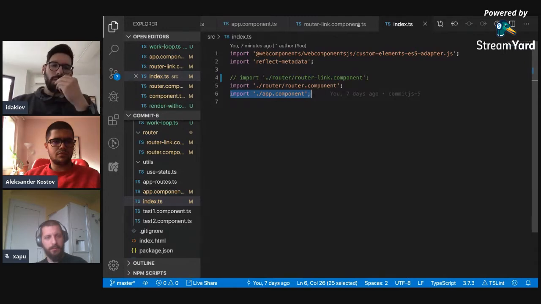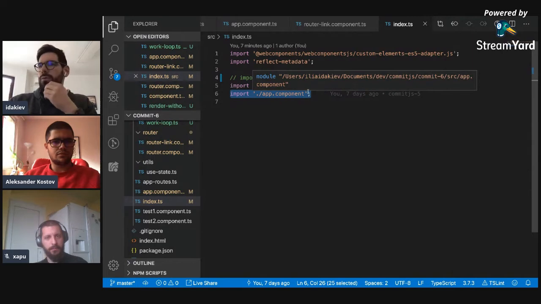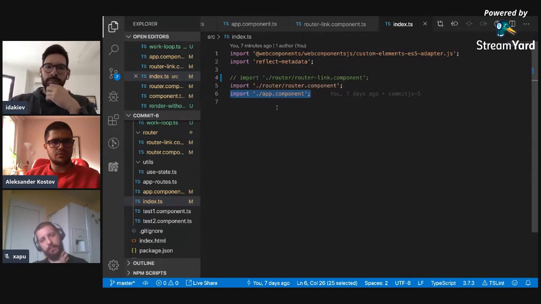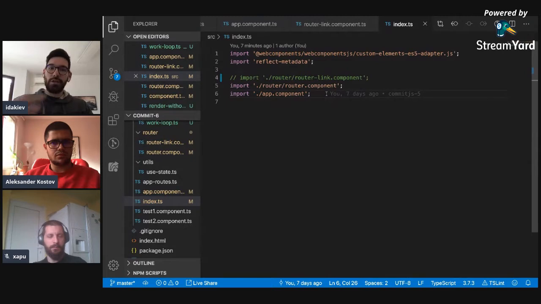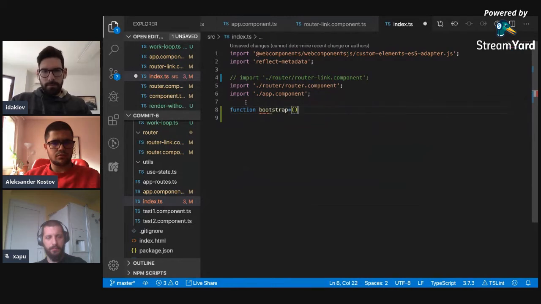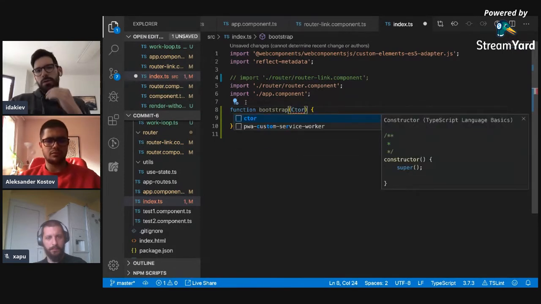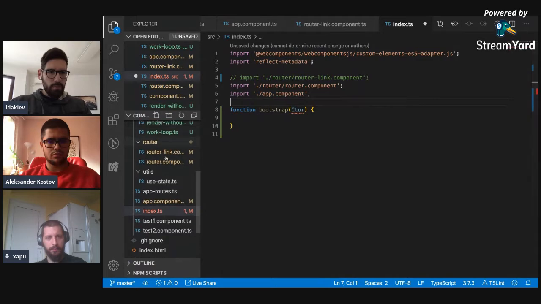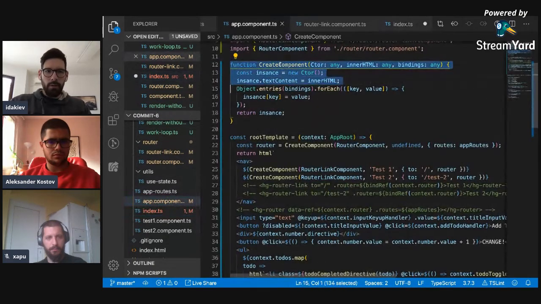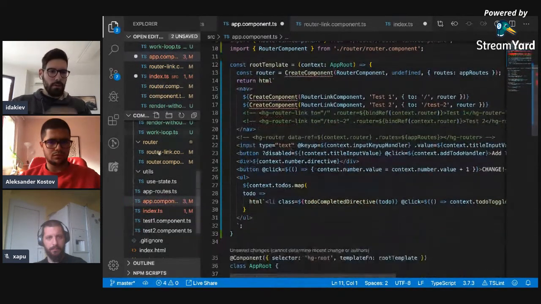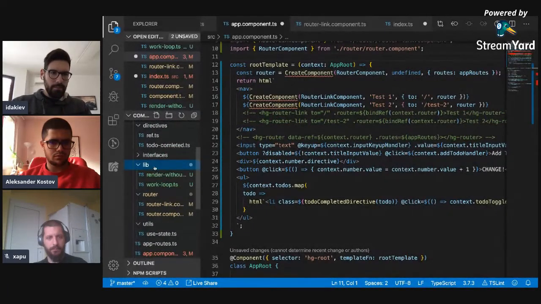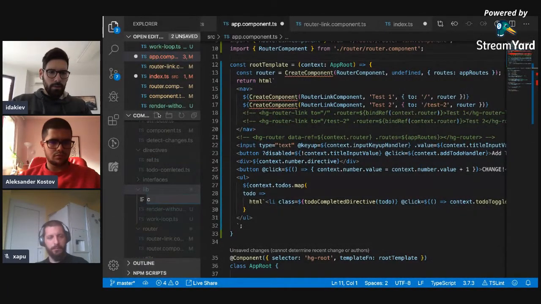So in order to do this, we'll have to create our own bootstrap function that actually creates the component. So let's say function bootstrap. And here inside the function, what we're going to say is constructor. Pretty much it's going to be the same. I'm actually going to export the other one into a different file, and I'm going to be reusing it across my application. So let's say lib and create component.